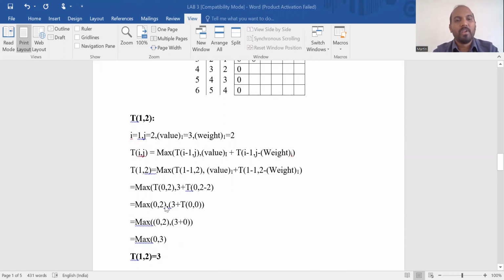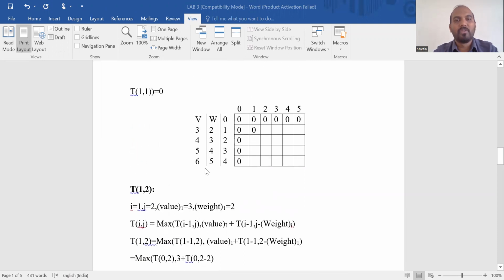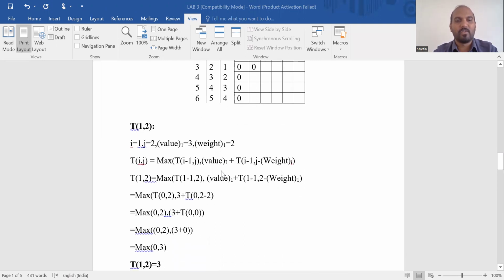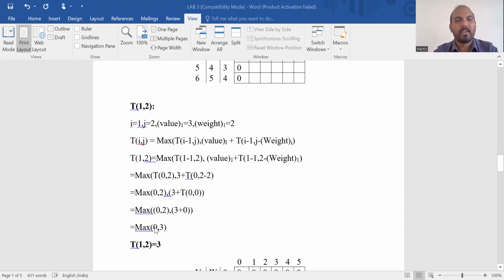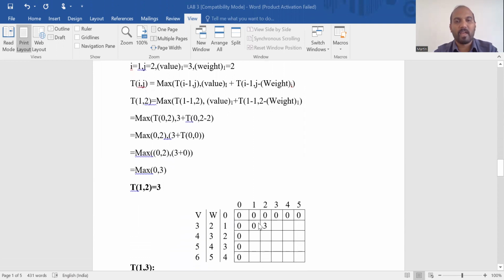And then you will have T of 0 comma 2, which is again 0. Now we will be having the values 0 and 3. So the maximum of 0 and 3 is 3. So we are placing the value 3 here in this particular cell.